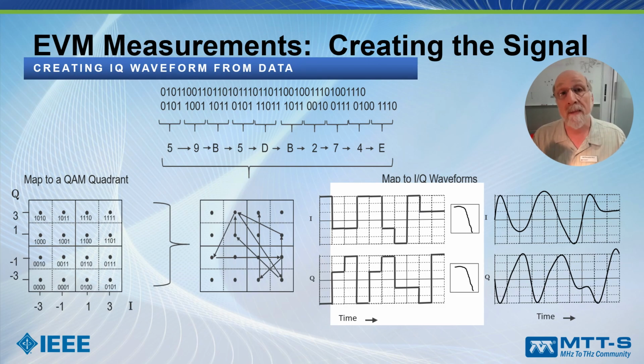So let's start with what is a modulated signal. We start with a digital stream, and that digital stream of ones and zeros, depending on the modulation format, is going to be changed into symbols. Here we have a 16 QAM signal, so each symbol represents a hexadecimal number. We map those symbols to this I and Q mapping, which is a vertical and a horizontal mapping, and from that we get I and Q waveforms. The square waves, of course, are no good for transmitting because they would require infinite frequency. So these signals are always filtered in the I and Q domain before they're sent to the upconverter to be transmitted.